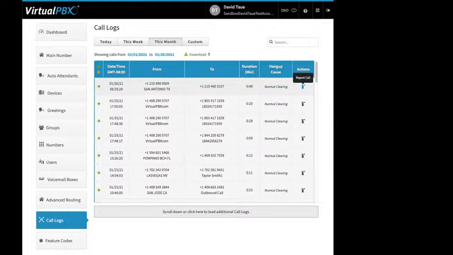This will create an email with the technical details of the call. And that email is directed to support@virtualpbx.com. I would advise that you should type in the body of that email what you experienced or didn't experience. That way it gives our support team an idea of what went wrong, and then they can take a closer look.